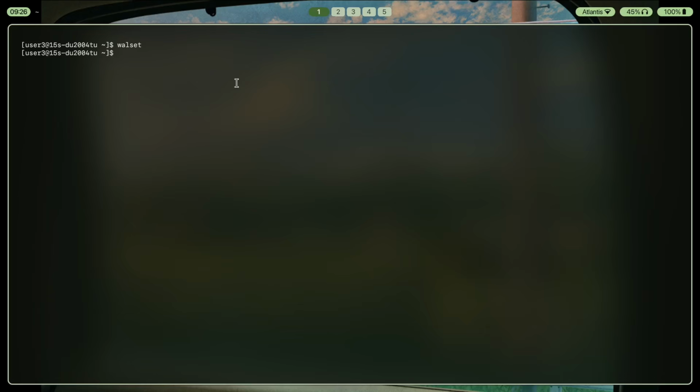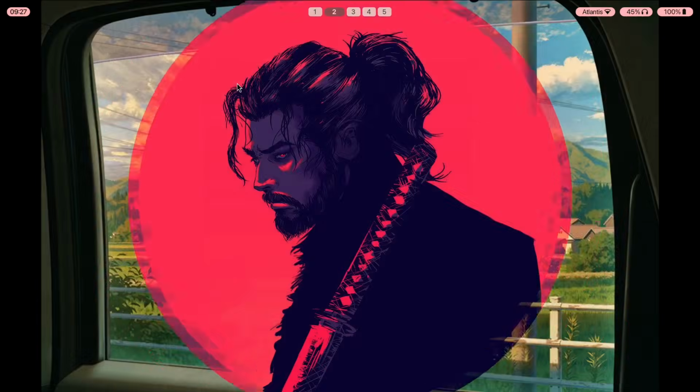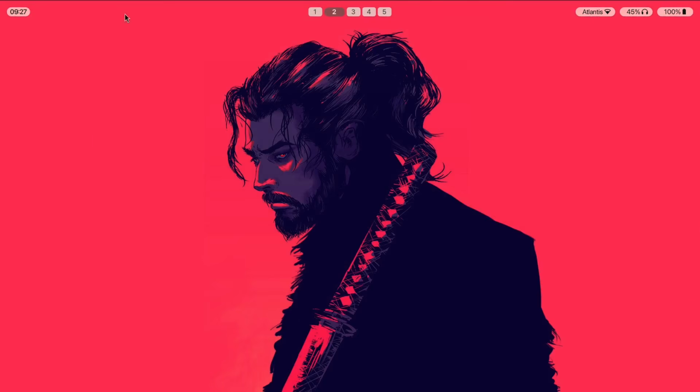There's a lot more you can do with this script, like handling errors and spitting back at you whether you're actually passing it the proper kind of argument or not. You can do all sorts of stuff with the script, but to keep it pretty simple, because it's likely not going to be abused that much, we can just keep it to one or two commands and pass in the proper wallpaper and have it switch the wallpaper for us. So if I put in QZW again, turns out to be the same wallpaper. How nice. W5Q, come on. There you go. It works. And this is what we have.